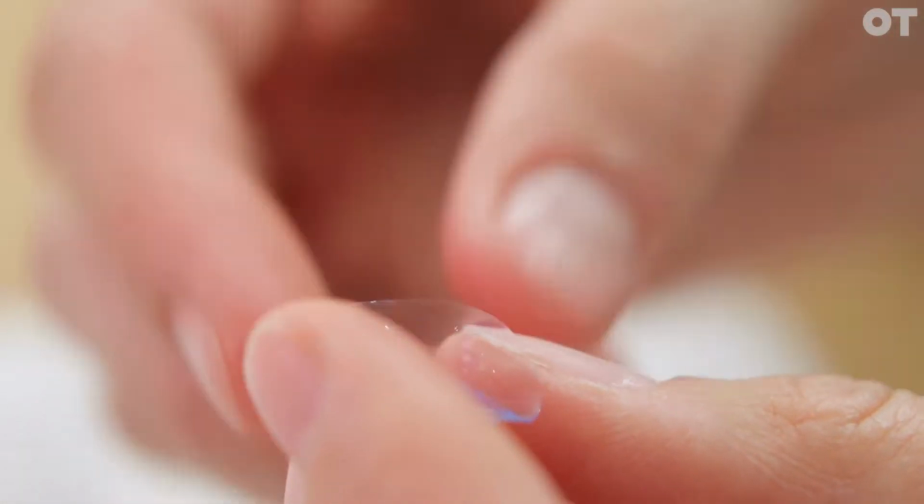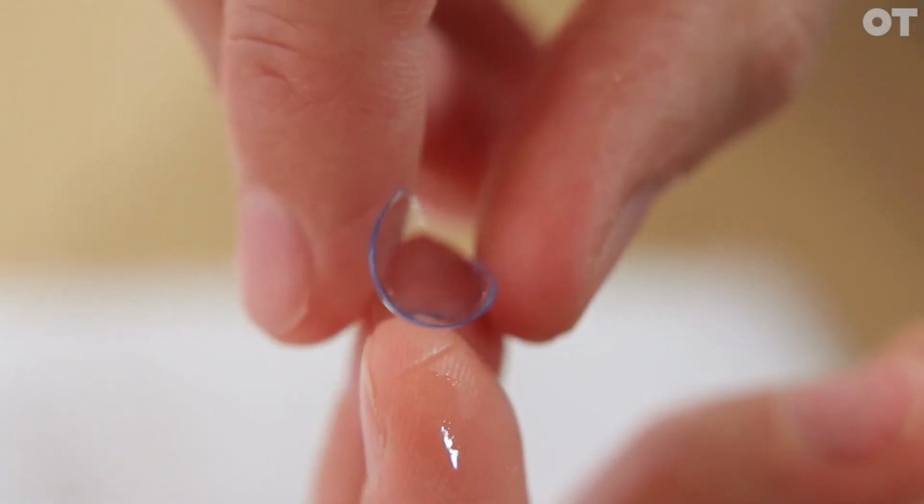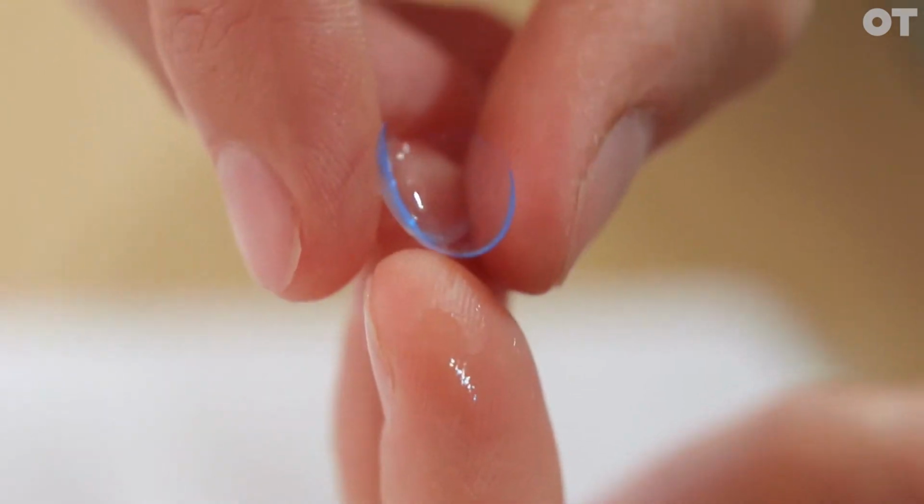If you put it on the crux of 2 fingers, it helps you hold that lens a little bit better. Or sometimes the tripod technique where you put 3 fingers together and then you balance the lens in that little tripod. So rather than trying to bring the lens up to the eye, if you bring the head to the lens instead, so maybe put the mirror down flat on the surface they're working over, and they look over that instead of bringing everything up to vertical, that can help.